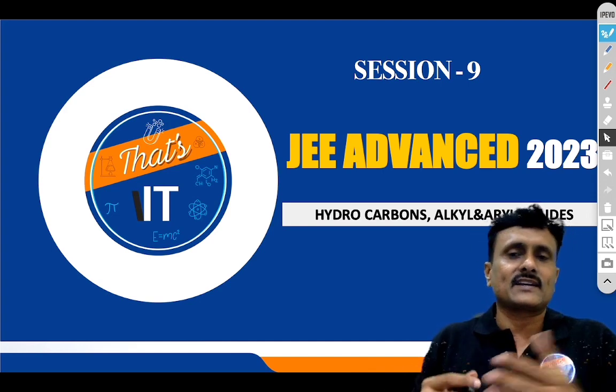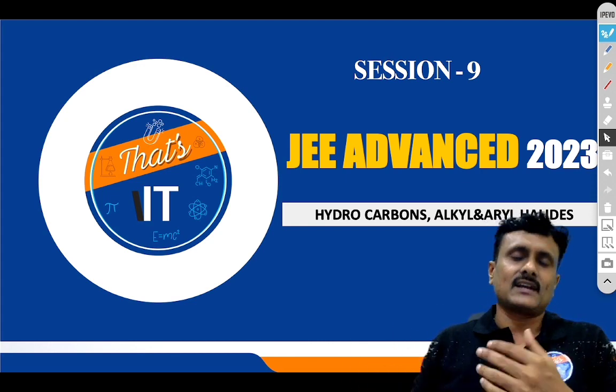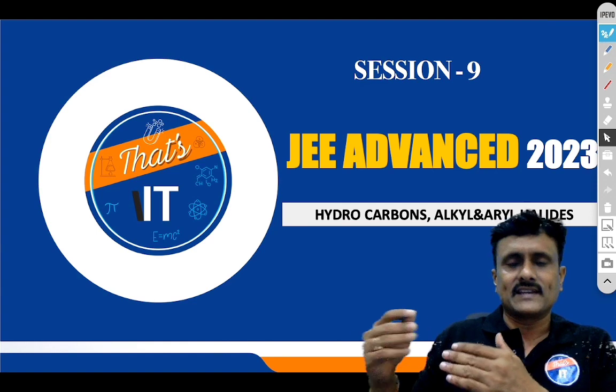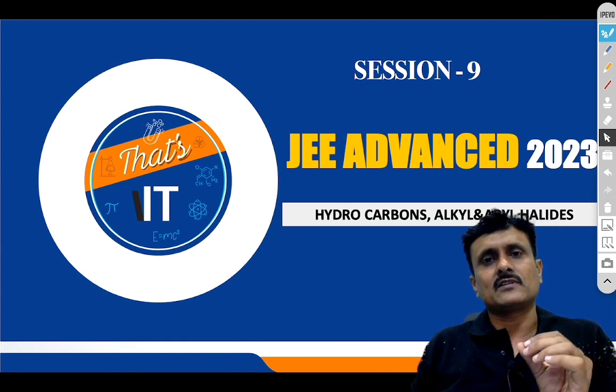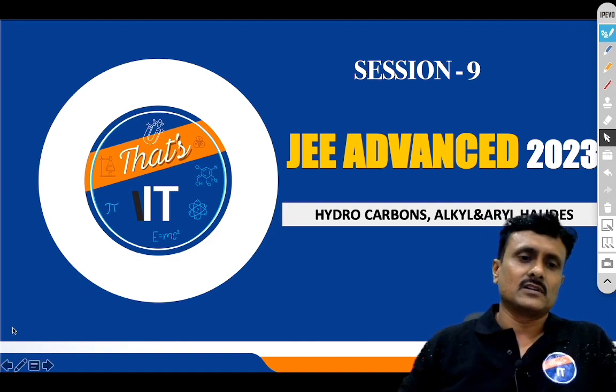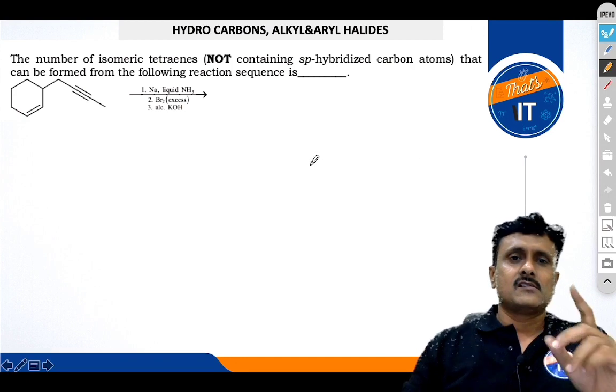For example, you take alkene. When you are adding water, you will get alcohol. When you are doing the ozonolysis, you will get aldehyde. So there is proper linkage from one chapter to the other. So we try to fuse the concepts and explain the fundamentals by solving the PYQs, and let's pick up the first question of the day.